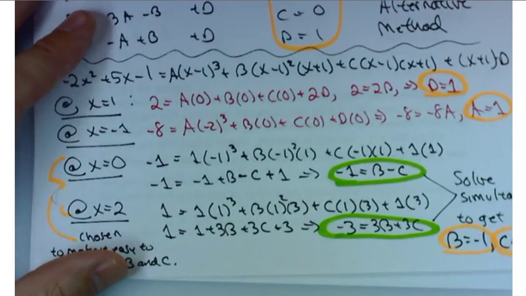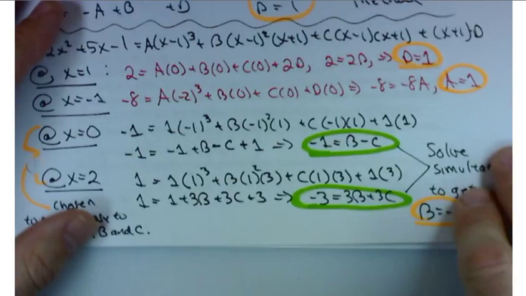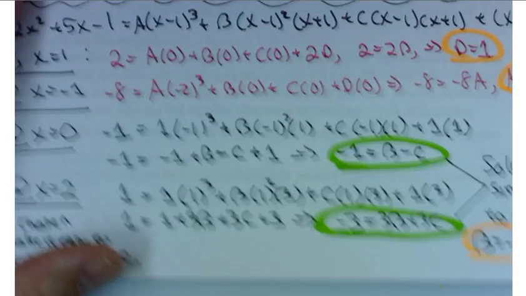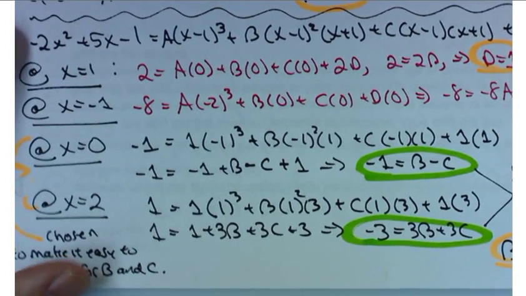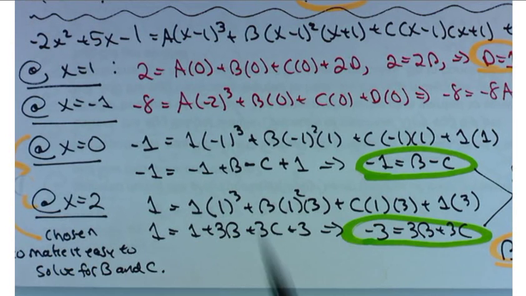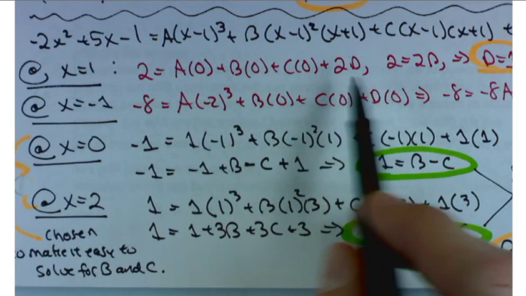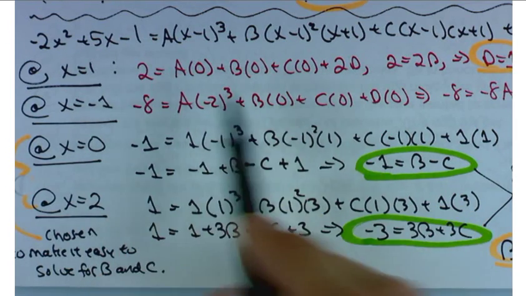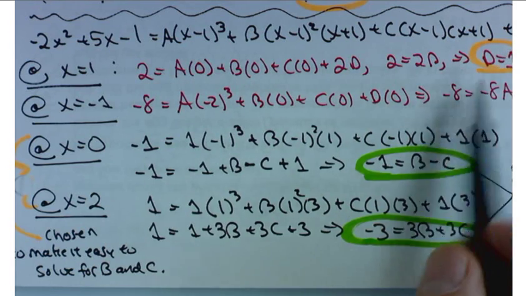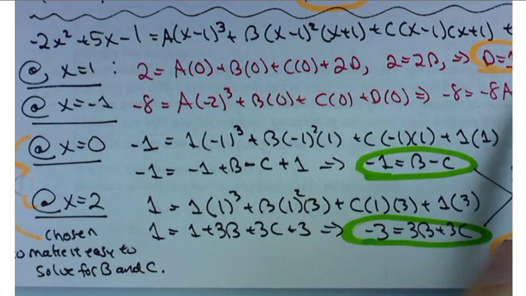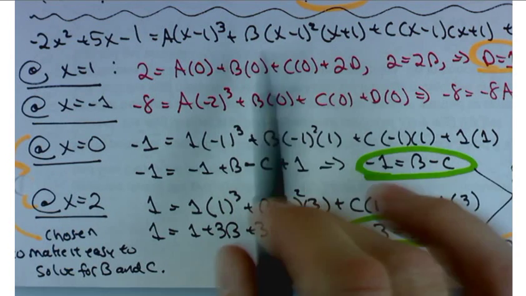One other note about solving this, and it goes back to our little cover-up method. That cover-up method we use to solve, you might say, well, hey, why don't we just choose a couple of values for x and solve it that way? And you can make some progress on that. If you choose x equal 1, then you can get rid of everything except the d and solve for d. If you choose x equal -1, you can solve for a. But that still leaves b and c unknown.